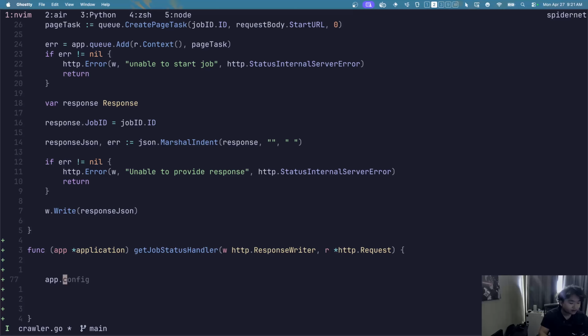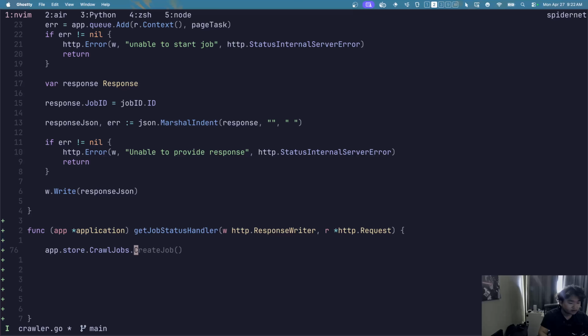App.config. Okay, so app.store.crawl. Actually, it is crawl jobs. Crawl jobs dot not update status. Get status.